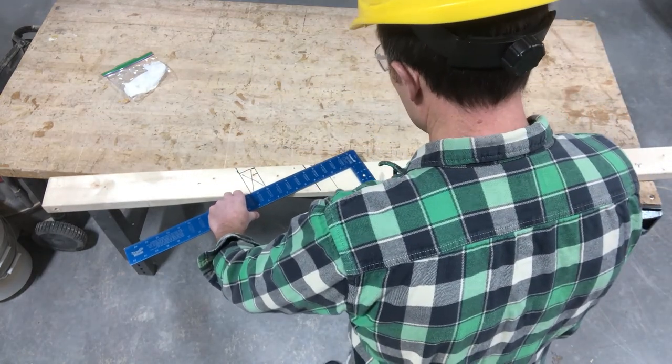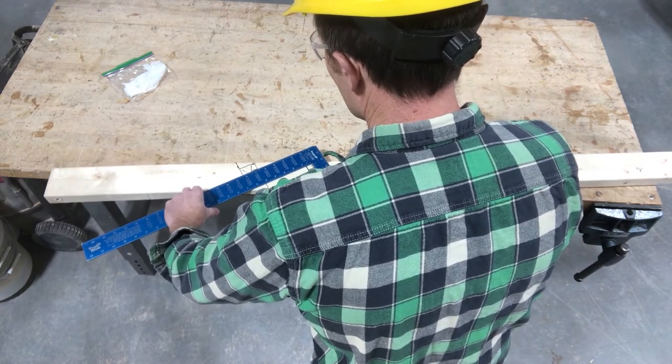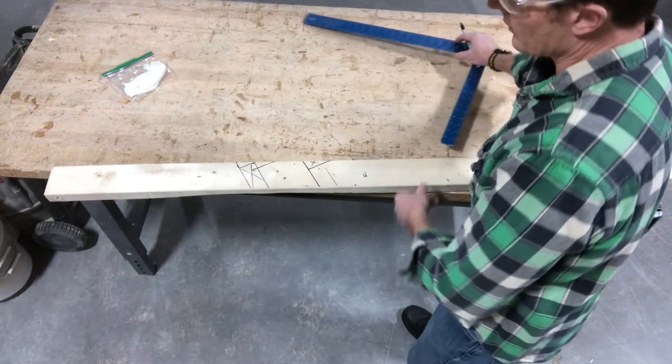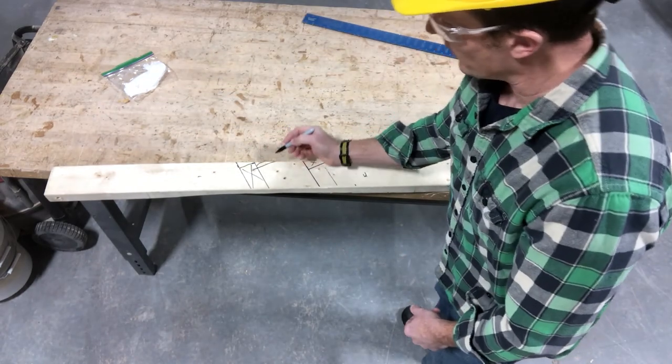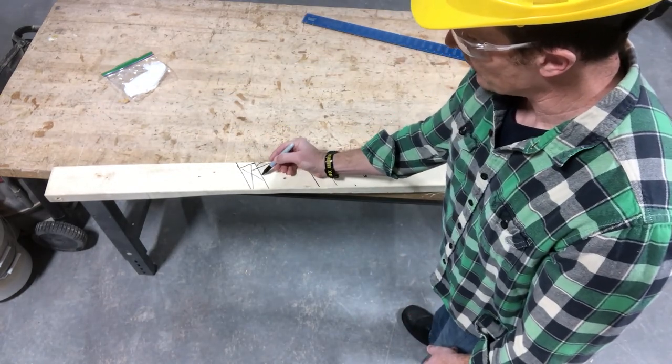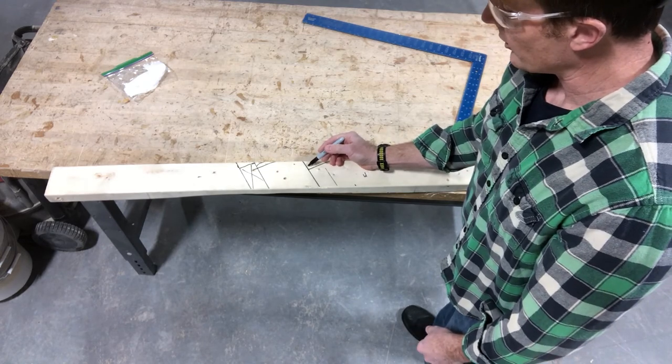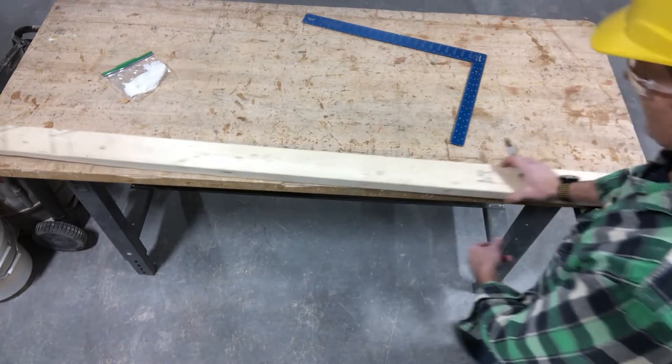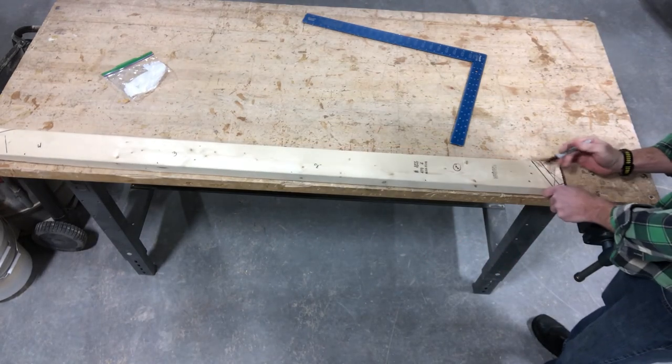So it's pretty easy to get that in there. I go 12, go 6, slide it along until I hit that spot and draw my line on the level. So now this is cut out as well. As a soffit cut, fascia cut, bird's mouth, plumb cut, seat cut, and then my ridge cut.